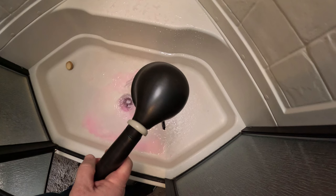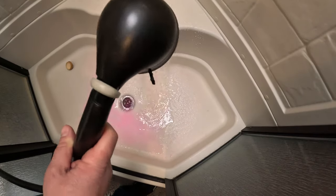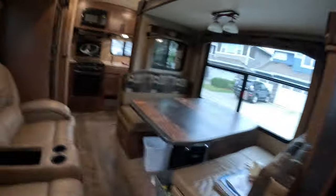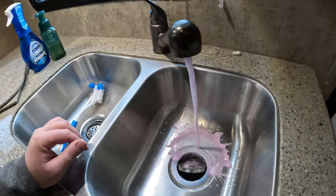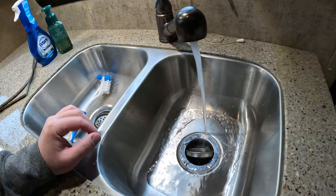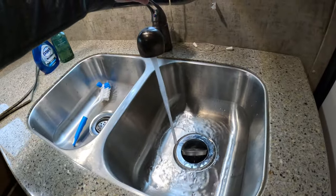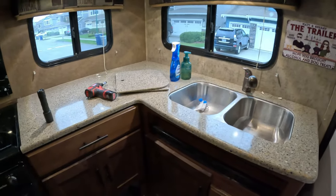Cold. All right, shower is good. Toilet's good. Sink is good. And back to the kitchen sinks. And we'll do the same back here. Hot. And cold. And those are good.